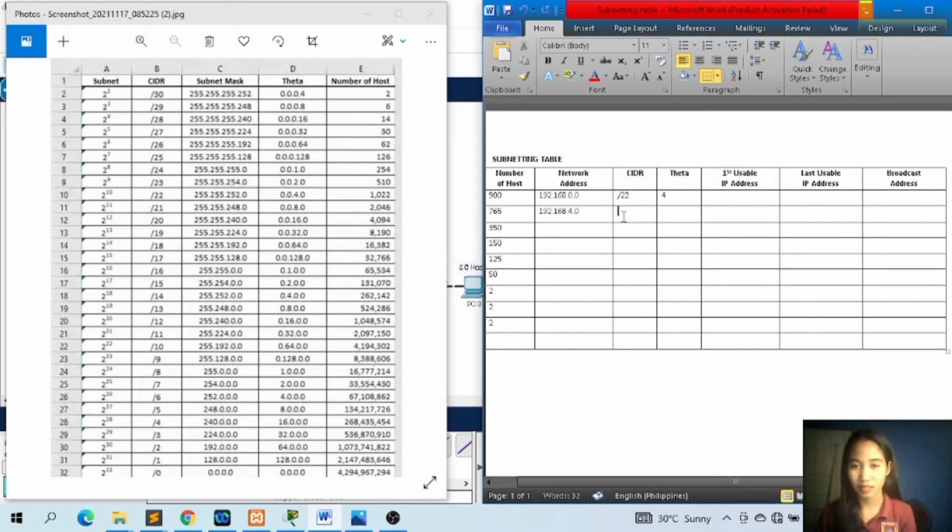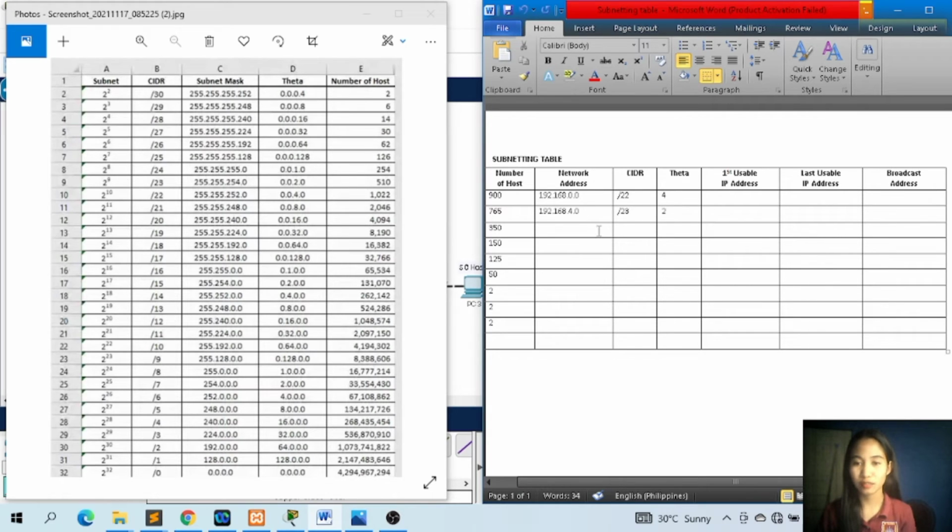Tapos, ulit, titignan natin yung may pinakamalapit sa 765 sa VLSM natin, which is ang pinakamalapit is yung 510. So, ang theta ng 510 is 2. So, lalagay natin yung 2 and titignan natin yung CIDR ng 510, which is /23.